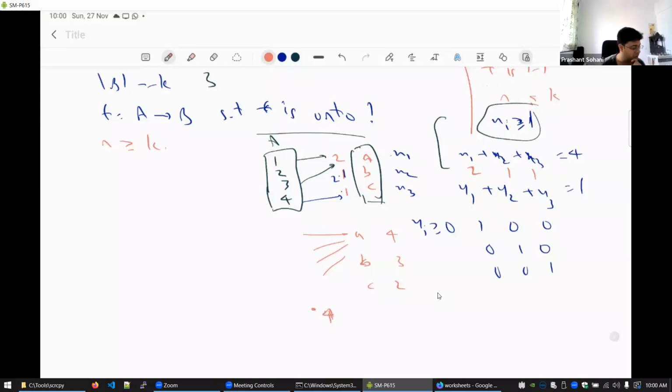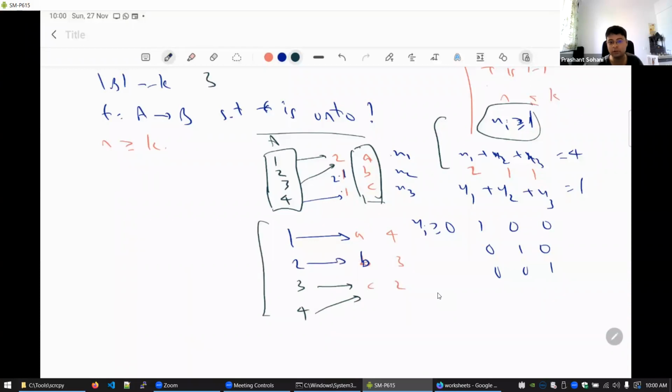So the problem with this approach is, see here, what you're doing is you're forcing the first mapping that you're doing, right? Let's say 1 is the element which is getting mapped to A. Now, when you're considering element B, you are assuming that B will get mapped by 2, that is fine. Basically, the same output can be created in 2 different ways. Let's say we do it this way. 1 gets assigned to A, 2 gets assigned to B, 3 gets assigned to C, and 4 also gets assigned to C. So this will be one of the cases that you will count.